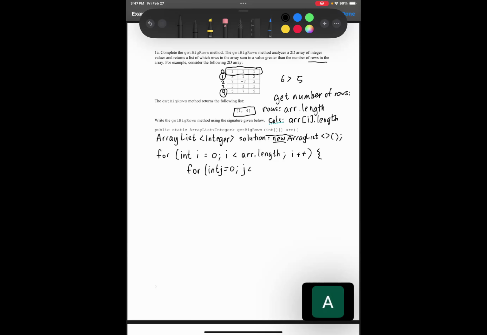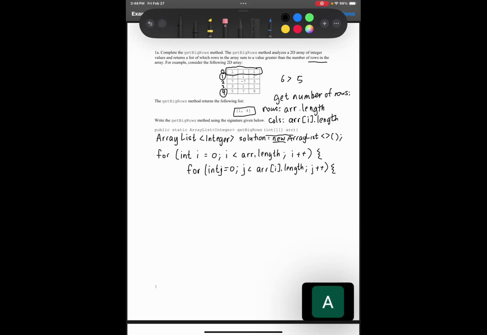And J stands for the column. So J would be less than ARR at I dot length. Then we go J plus plus. So this should have been taught in class. This is basically how to iterate through a 2D array.